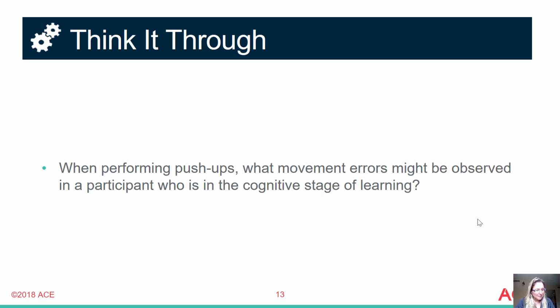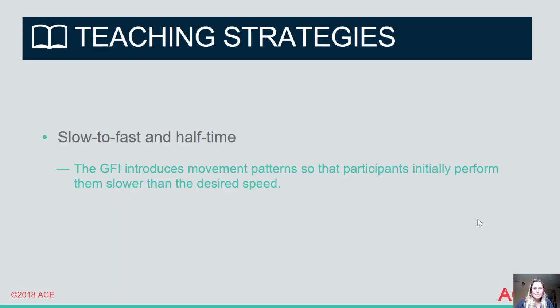And then also not keeping the shoulders over the wrists. We want to line those joints up, stack them up, shoulders over top of the elbows, elbows over top of the wrist. Okay, so those are just a few common errors that we could see in those people that are in the cognitive stage of learning when performing push-ups.